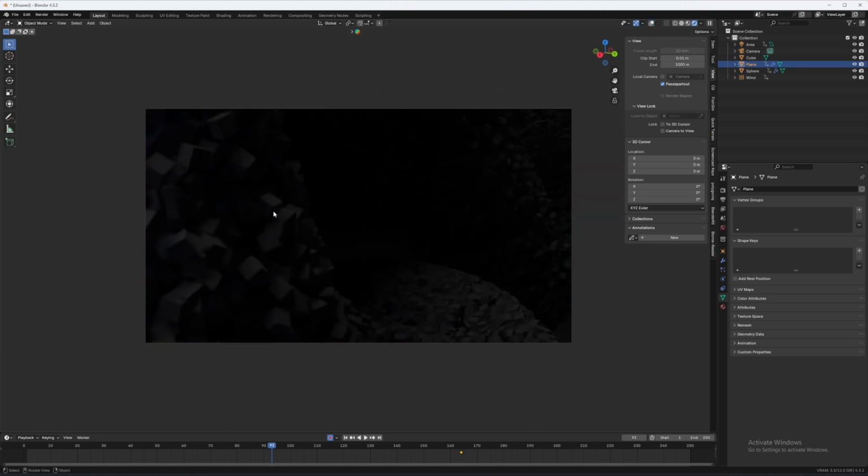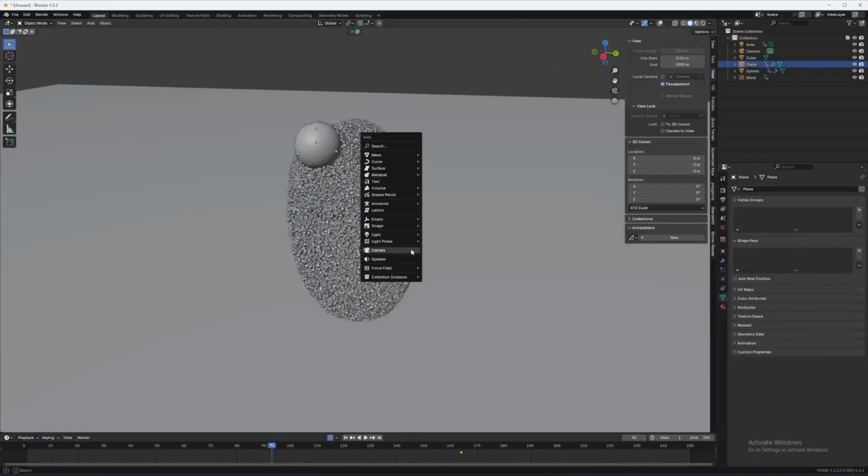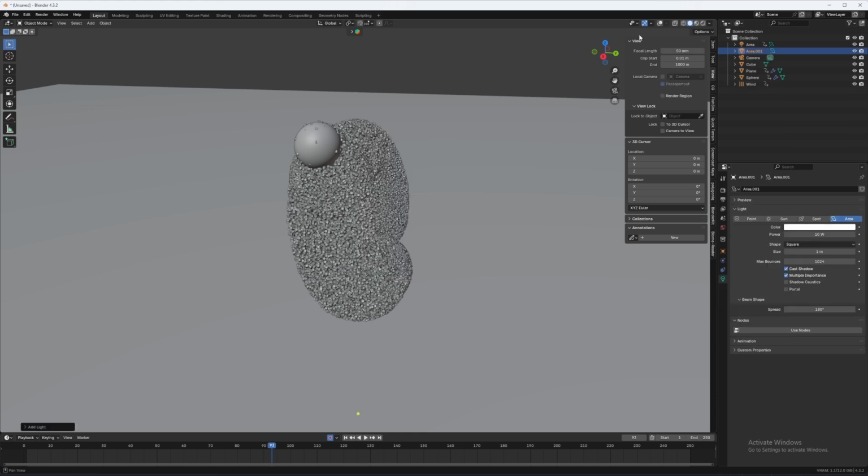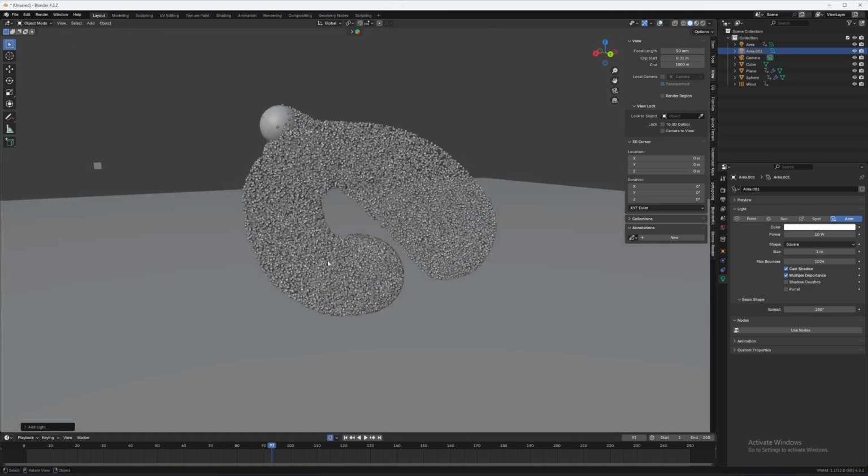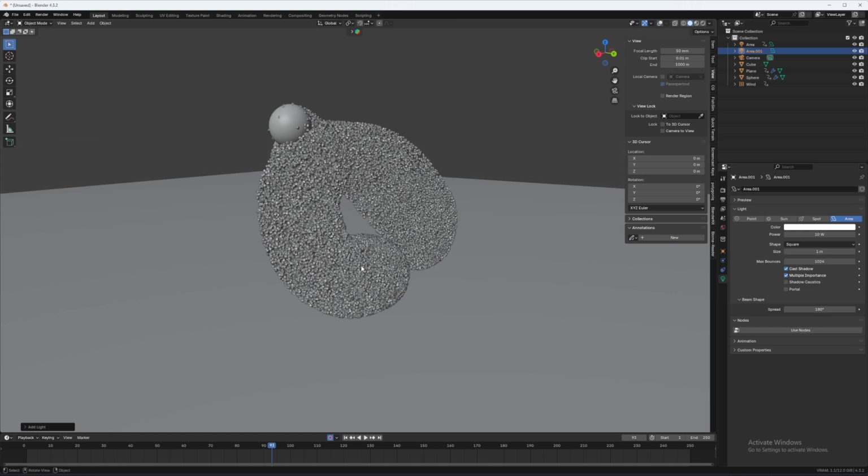As we can see, we have the same view, but all we've got is white light from here and little hints of blue light from over here. So we're going to have to put some more lights in here. I think we should just add a light. Let's do some more area lights. If you guys don't know, I'm getting rid of the overlays using Shift Z Alt, which is just getting rid of the stuff so I can focus on the scene better. Shift Z Alt is what I've been using.